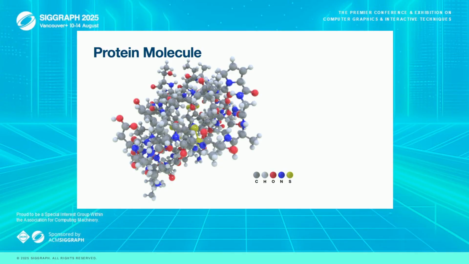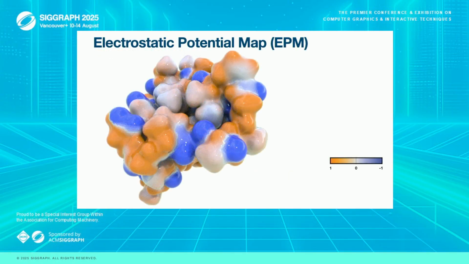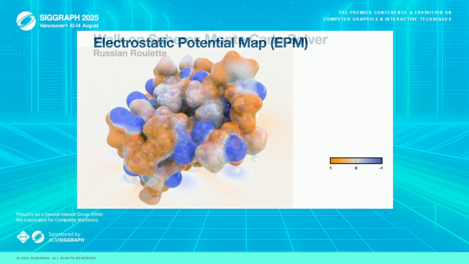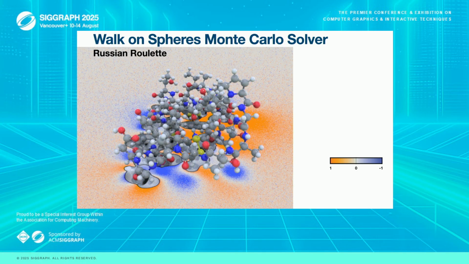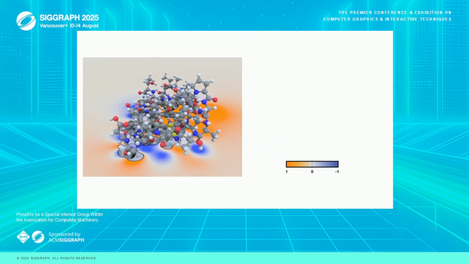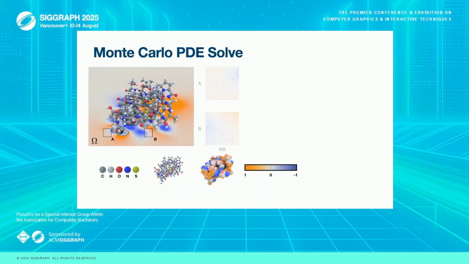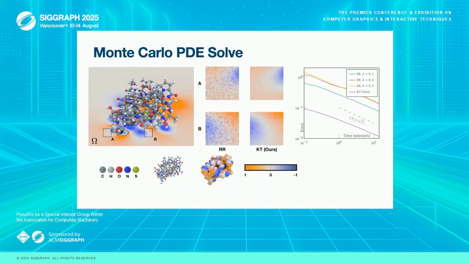So we have this protein molecule, and we're interested to see the potential around it. So we establish an equipotential map first, and we ask what is the potential surrounding it, let's say on this plane. And again, with Russian roulette, we get a very noisy result, and with our method, we get less noise. And if we plot it just to confirm our results, you can see that there's a large gap introduced as variance reduction using the Kelvin transform for exterior problems.